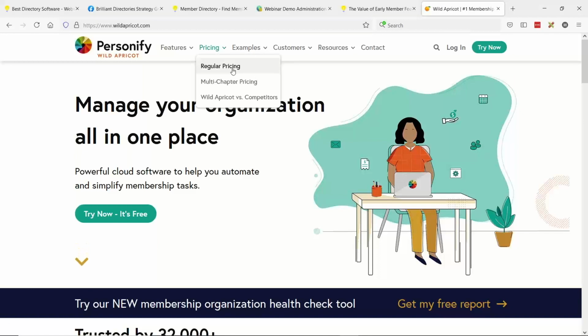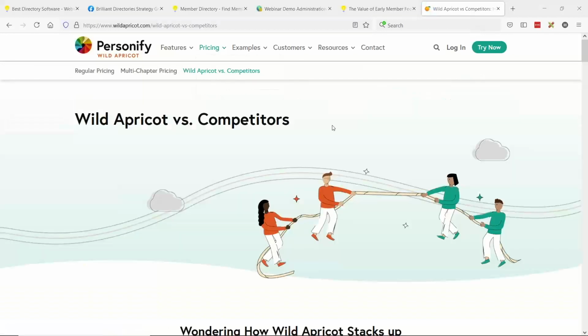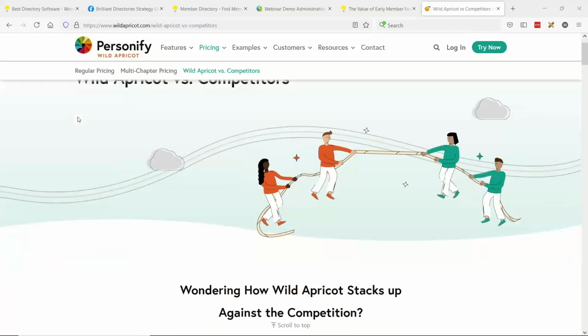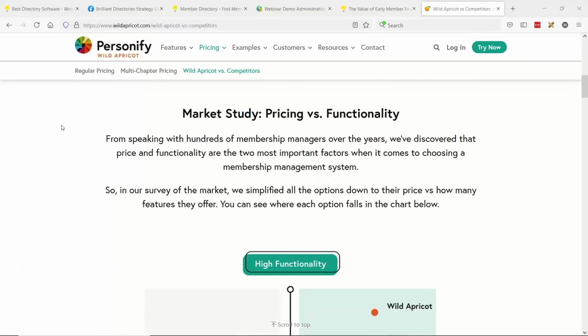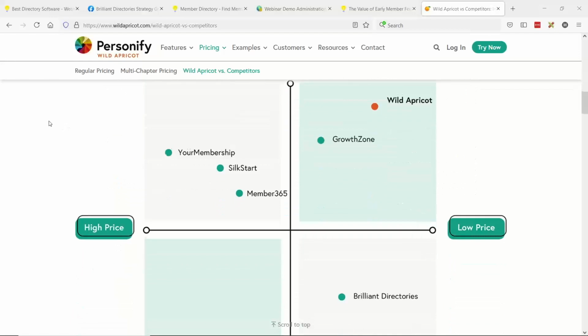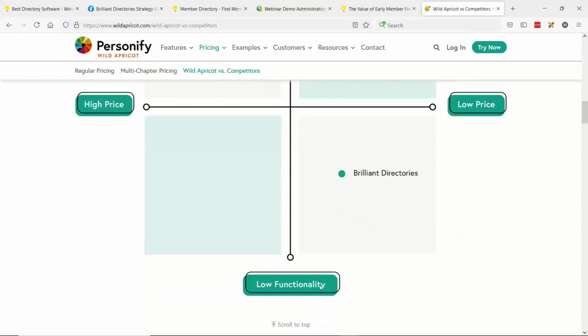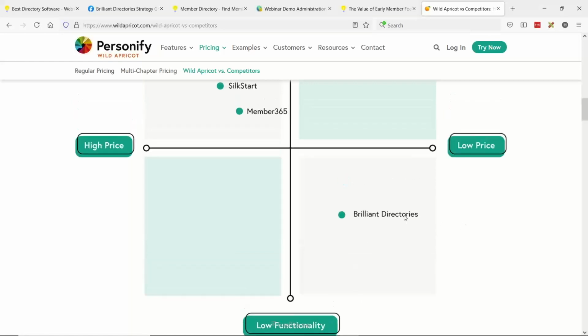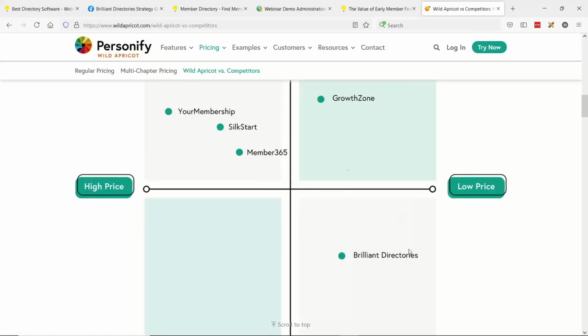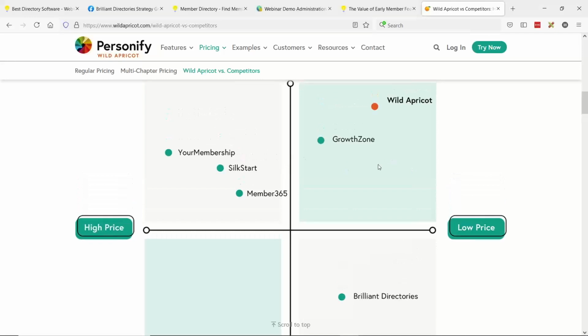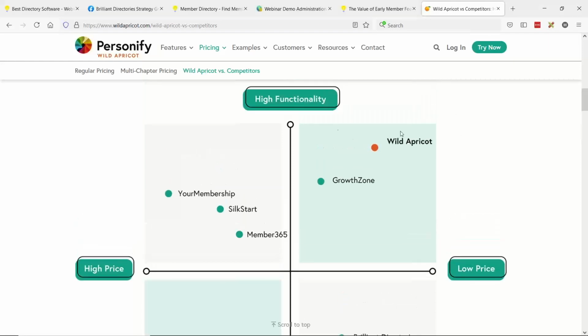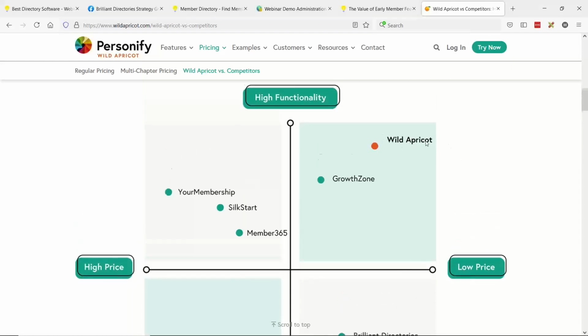Under their pricing, they have Wild Apricot versus competitors, and I figure it's out of fear because they actually like our product so much, so take it as a compliment. They have Brilliant Directories way down here with regards to low functionality. So anyone who's trying to compare us, they're trying to kick us out of their mind. But here's a comparison chart, and look at the one at the top there, Wild Apricot. God bless them. They are the best solution at the lowest price with the most functionality.